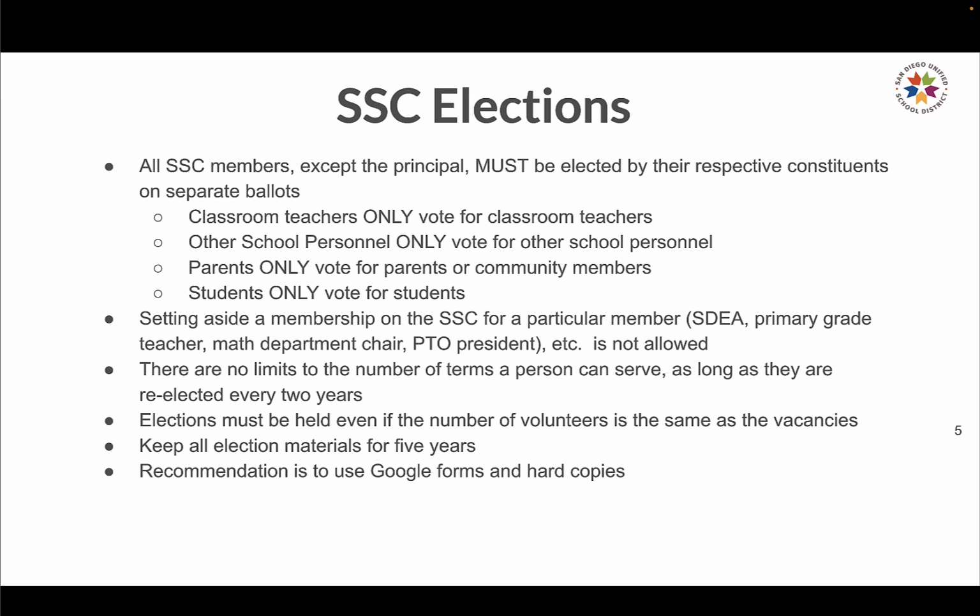Here's a review of some of the key ideas. All SSC members except the principal must be elected by their respective constituents. These are the rules we have to follow in order to properly elect our SSC. Without following these, we don't have a real SSC, which creates all kinds of problems with Title I.